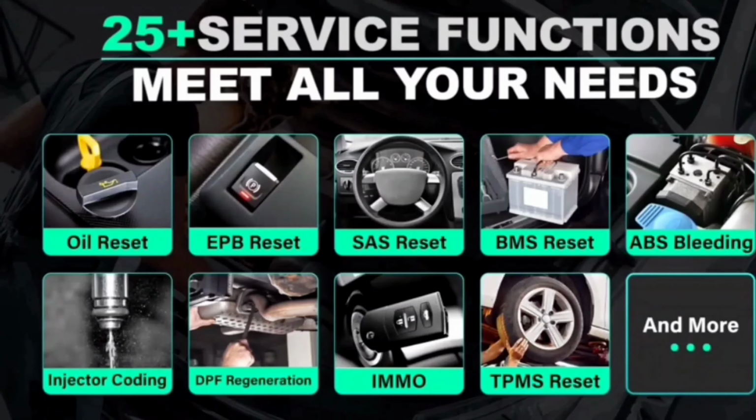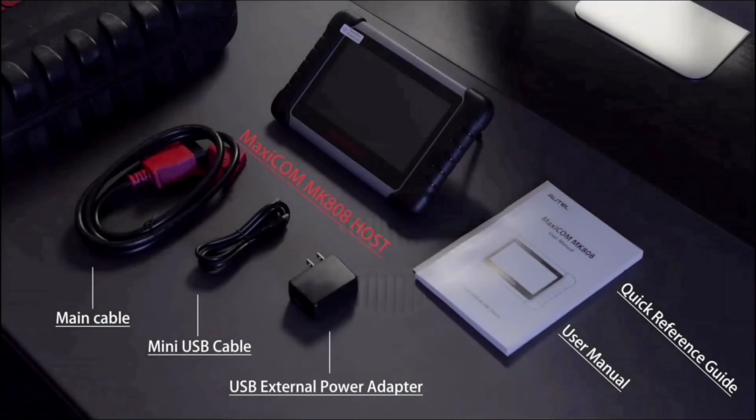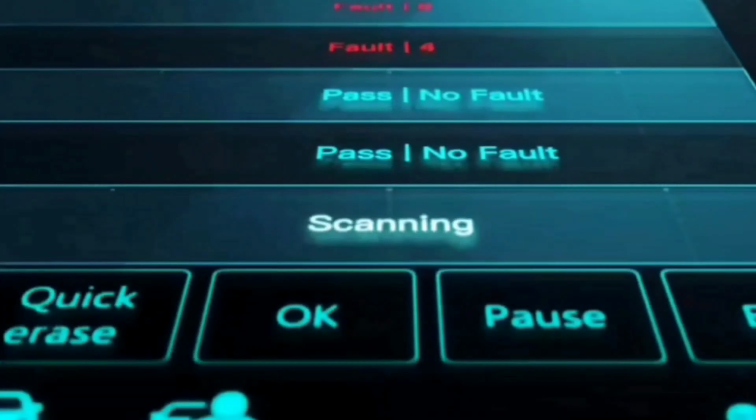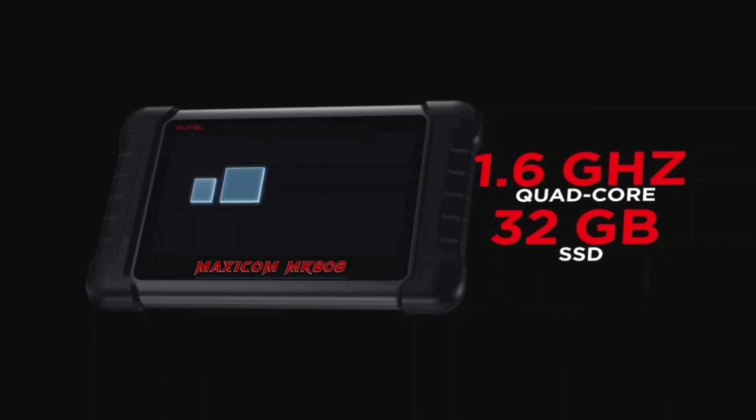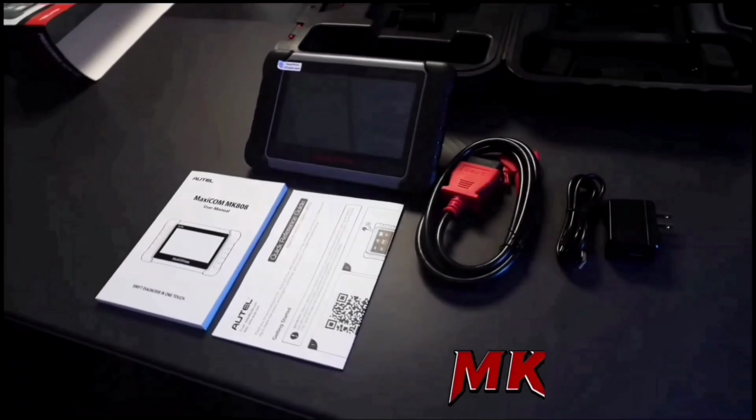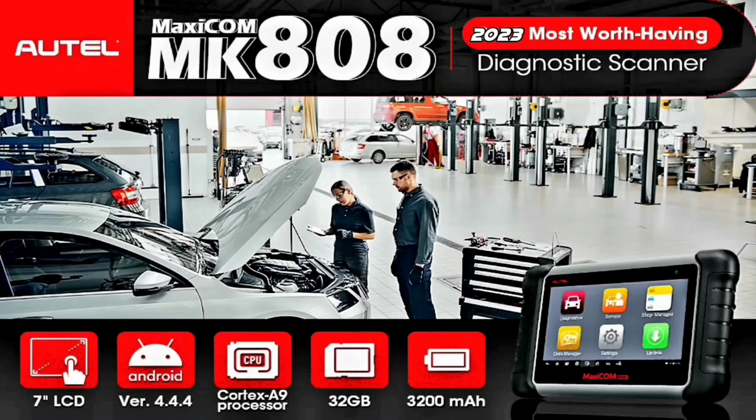Overall, I'm very impressed with the Autel MK808 diagnostic scanner. It's easy to use, versatile, and packed with advanced features that make it a great value for the money. So if you're looking for a reliable and powerful diagnostic tool, the MK808 is definitely worth considering.